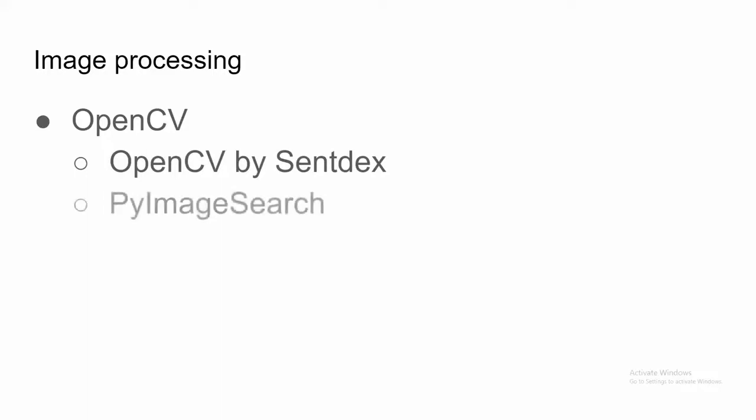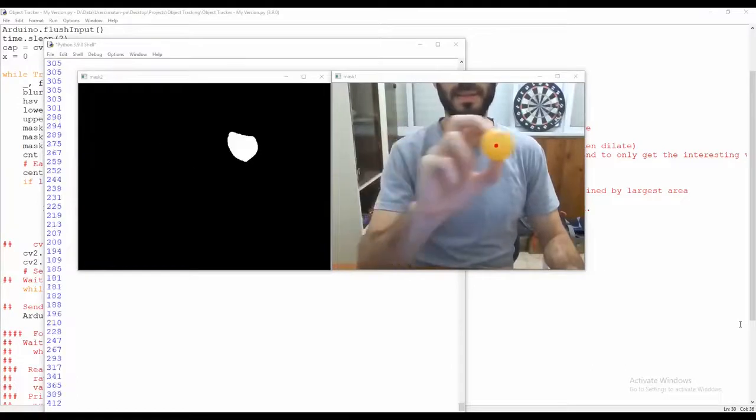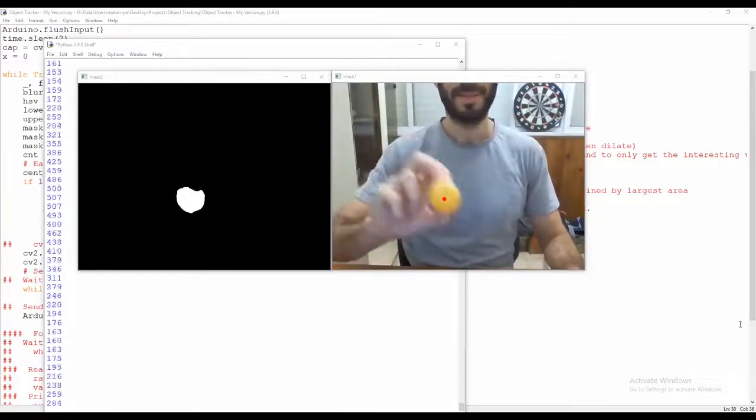My first step was deciding what image processing tool I should use. After doing some reading, it seemed like using OpenCV in Python was the way to go. After a while, I focused on two data sources: the OpenCV crash course on YouTube by Sentdex, and the Pyimagesearch blog post on ball tracking. After a bunch of playing around, I got some pretty satisfying results. You can see the ball's X position on the left.